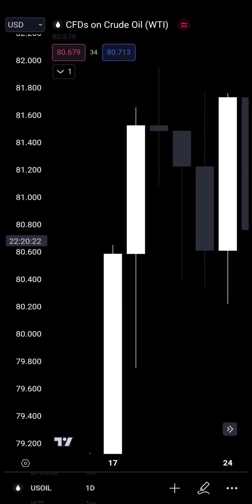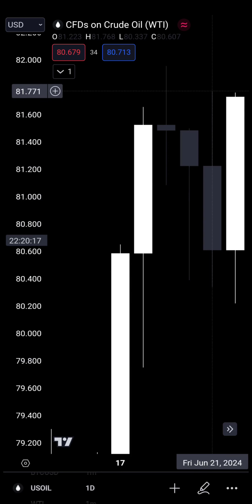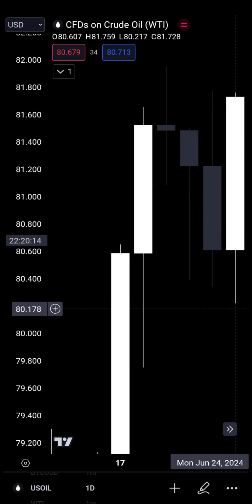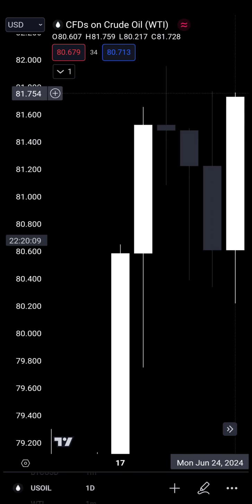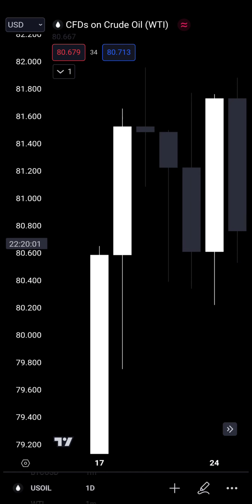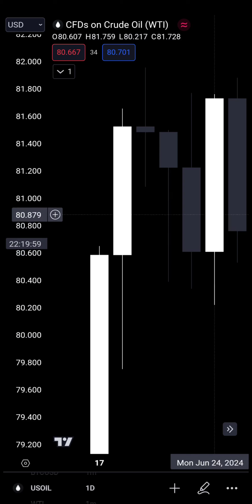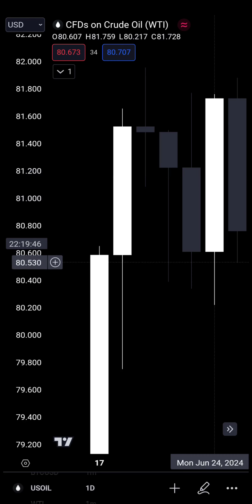Basically, if we look here, when this candle closed, the draw on liquidity was up here. It didn't close above this wick, so I would have thought maybe the draw on liquidity was down here, but it closed above 50% of this candle. The wick right here was so small, the draw on liquidity was up here, so price took it. Now we see this candle here. Price did not wick below, couldn't close above this wick here, and it closed below 50% of this body. So the draw on liquidity is down here, that low right there.